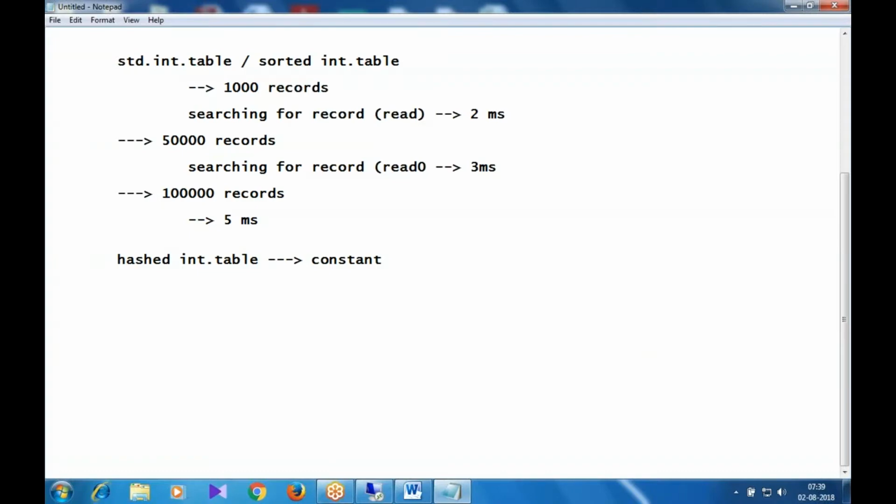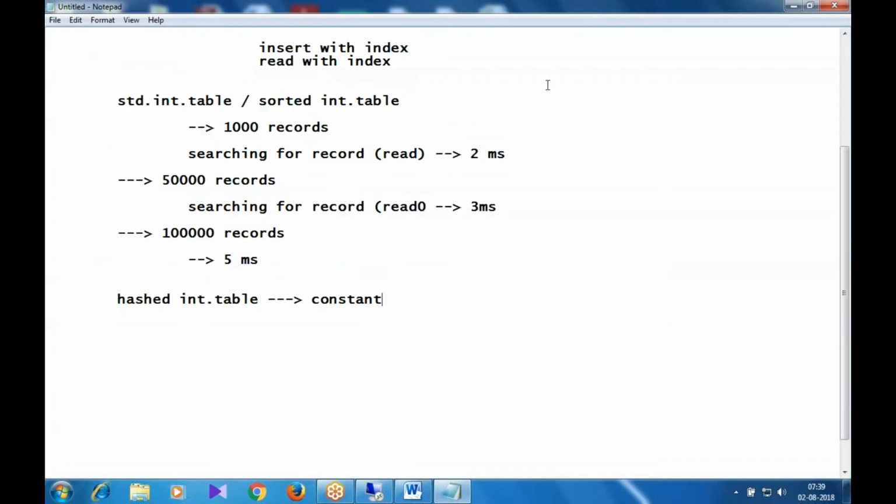But for a huge amount of data, it is recommended, not compulsory, to go for a hash internal table, because the time taken for searching a record is always constant. It doesn't depend on the amount of entries in the internal table. So it is a developer's choice whether to go for standard, sorted or hash internal table.